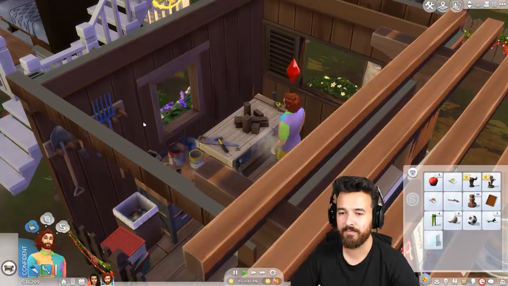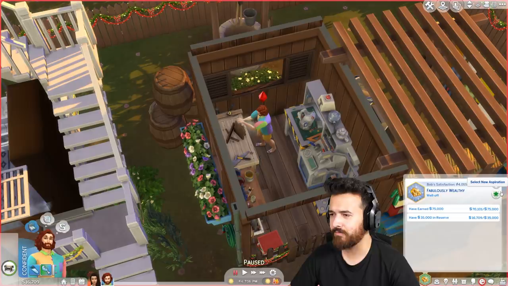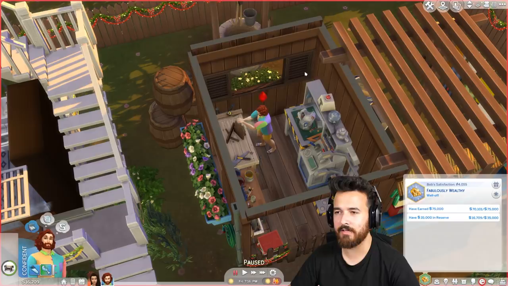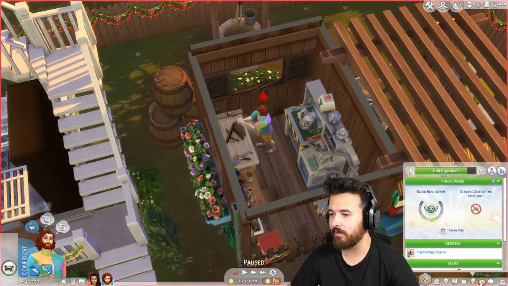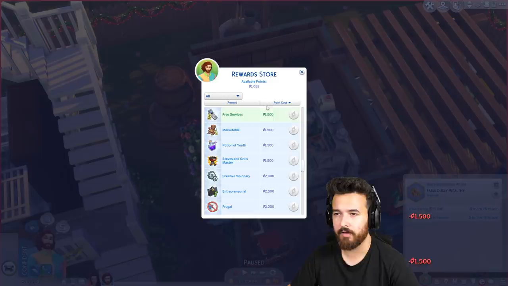Oh, he's not dazed anymore. We could probably get him back to doing this. Also, he's really not having fun. Oh, actually, you have 4,000 reward points. We should probably have a look at what we can get. What's the one that makes craftables? Is it marketable? Yeah, marketable items, they're crafted ourselves for more. Also, how old is he? Do we need a potion of youth? Yeah, let's get a potion of youth. And let's also get marketable, because we're doing that right now. So marketable, potion of youth, and we only have 1,000 points left.